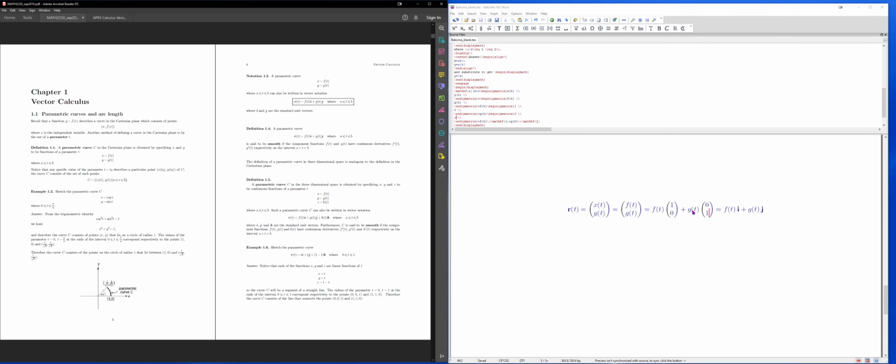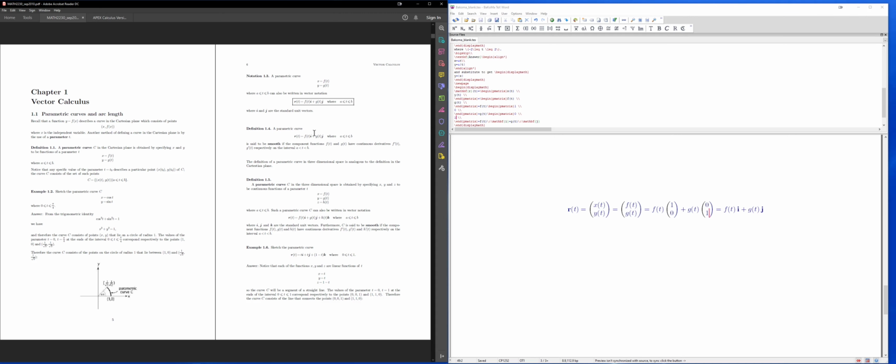And then in this case, when you multiply over here, you're going to have 0 over here and g of t over here. And when you add these two, you're going to get this, right? So working this way, I get f of t, g of t. Working this way over here, I get x of t, y of t. And that tells me that x of t is equal to f of t and y of t is equal to g of t, right? That's a little bit of justification, or if you want, you could just read this. Once you see this over here, this just means x is equal to f of t and y is equal to g of t, right?